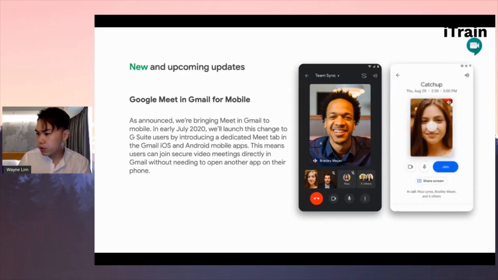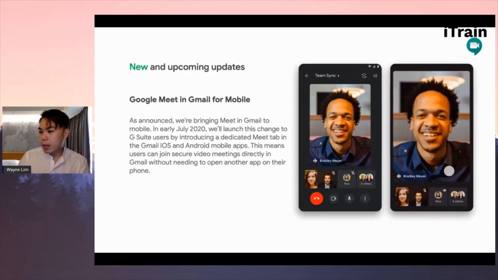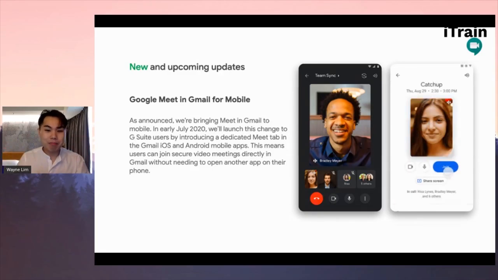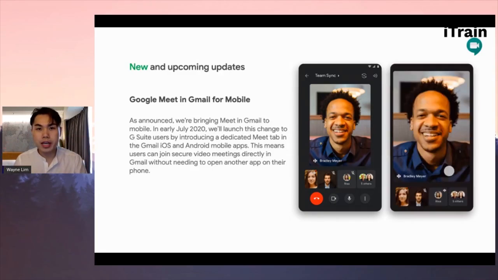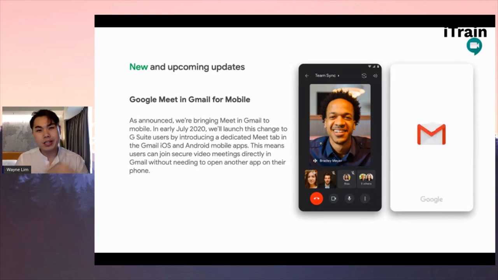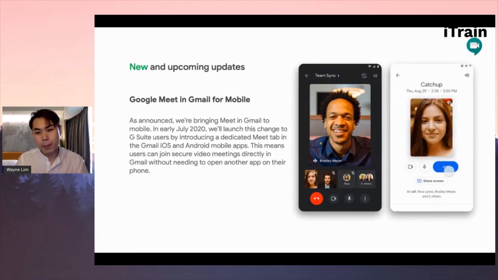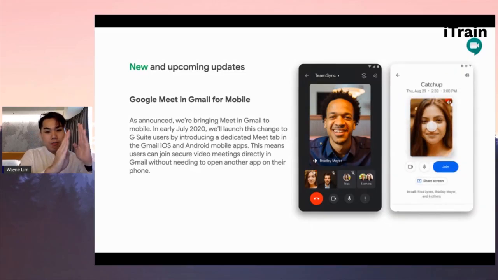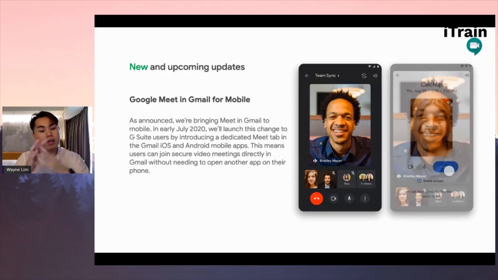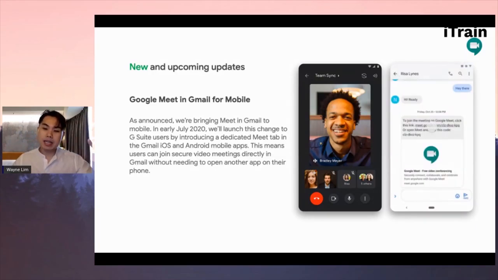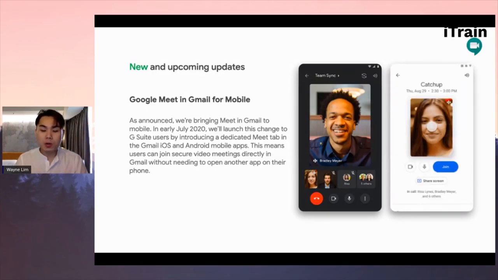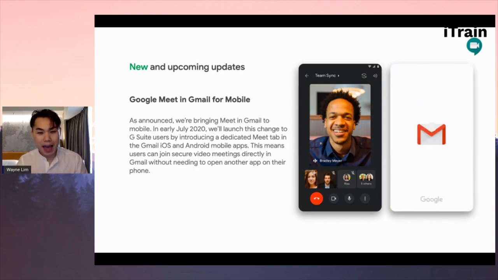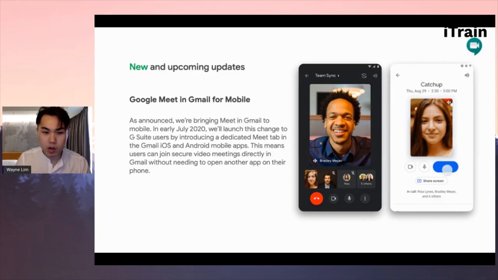For those of you who use both Google Meet and Gmail on your mobile, I mean the app, I'm pretty sure you experience this: somebody sends you a Google Meet link via email. When you click on it, it pops up and asks you to download the Google Meet app if you do not have it, or it brings you to your Google Meet app if you have it installed on your phone.